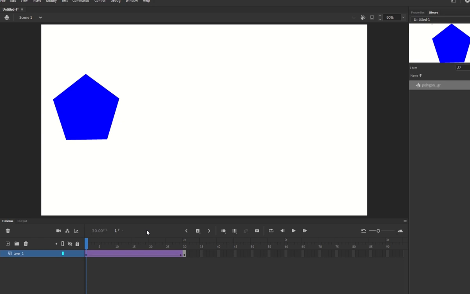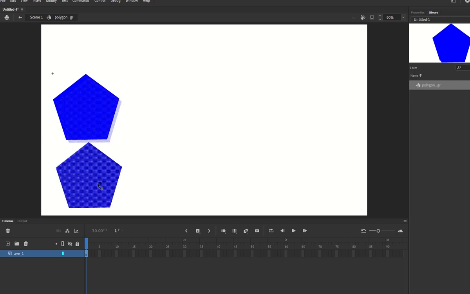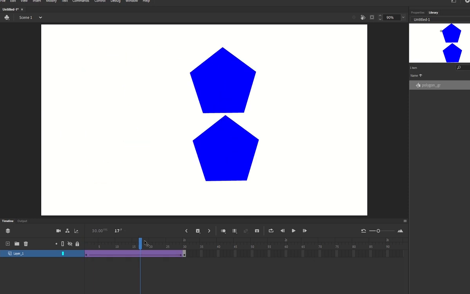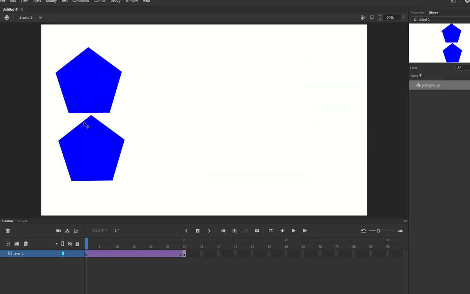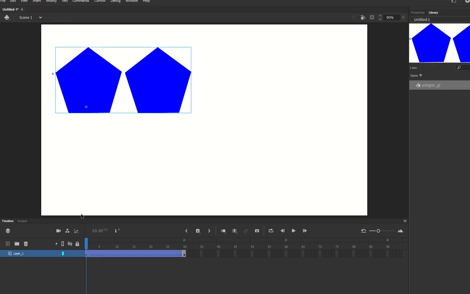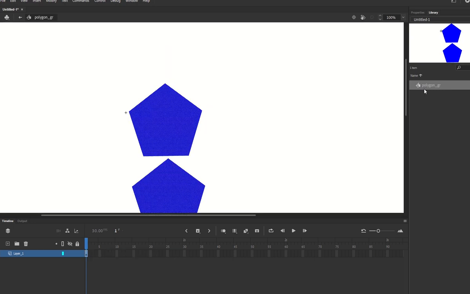Now what if you want to have two objects? You need to go inside here, and I'm gonna duplicate this, you see, and I'm gonna have two objects basically. Now when you go back, you can have two objects moving with each other, or you can just make them one beside each other, not over each other. Okay, so it's way better to create this, because now this is one symbol or one instance of this symbol, the polygon graphic. We talked about symbols in a separate video. You can always refer to it on my YouTube channel. So this is basically the classic tween. Okay, I'm gonna undo, and I'm gonna keep one object.